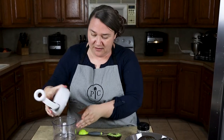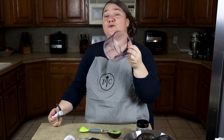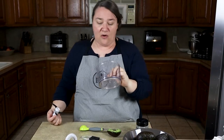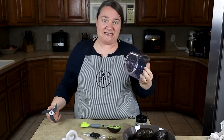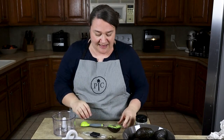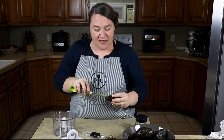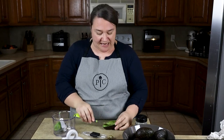We're going to pop this lid off. And if you'll notice, it has a neat little bowl. This is a great tool to take camping with you or just to have in the kitchen and not have to drag out those huge appliances. It has a little blade — we're going to insert the blade on the inside. And now we can go ahead and pop that avocado right out of its skin into the processor. Don't worry if the blade falls; it's easy to set it back up.